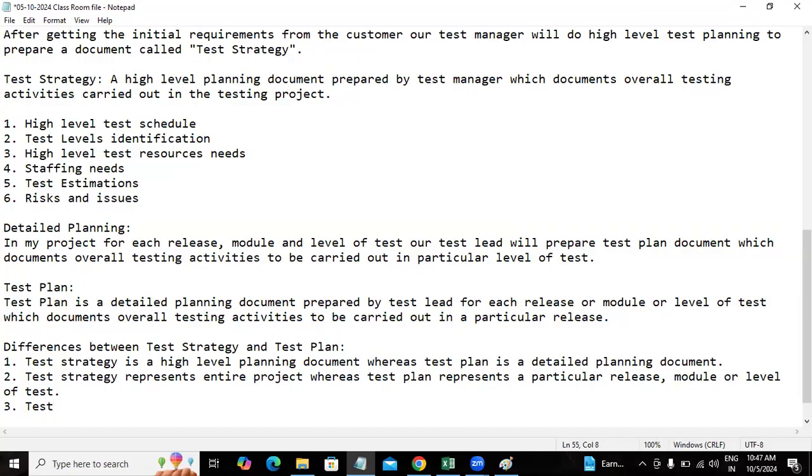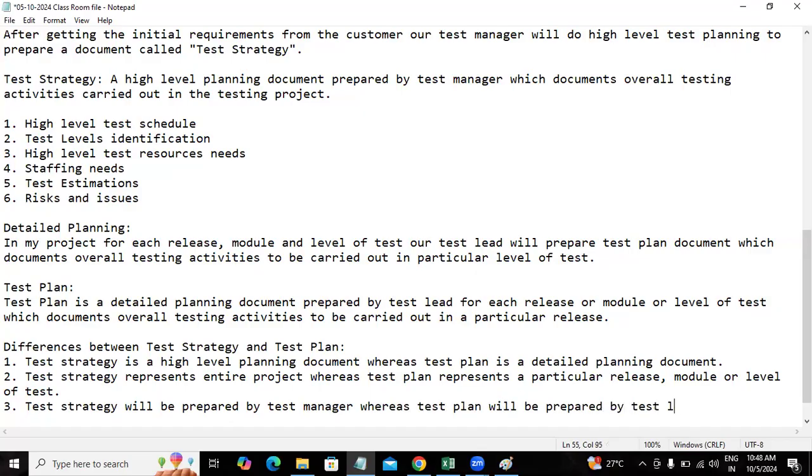Test strategy will be prepared by the test manager, whereas test plan will be prepared by the test lead.